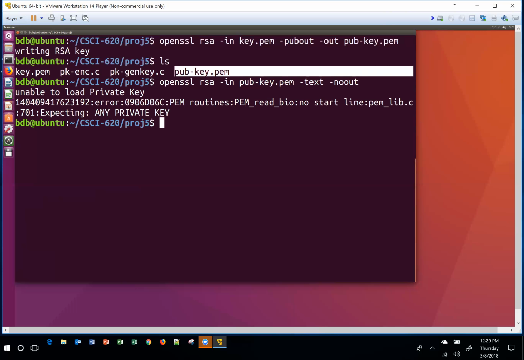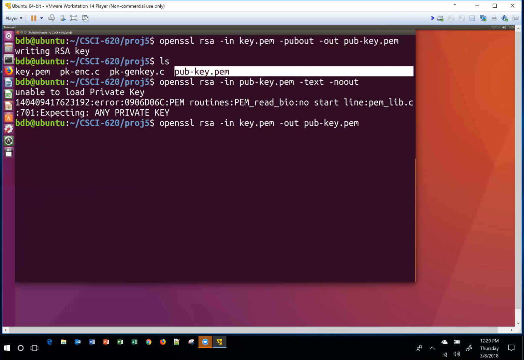Now the question is, and it's not in your tutorial, but we could do that. Right now, I have the combined file and I have the public file. What happens if I wanted to have the private file separate also? From what I remember, and don't do it until I verify, if I use that extract command as before, OpenSSL RSA, input is the combined file.